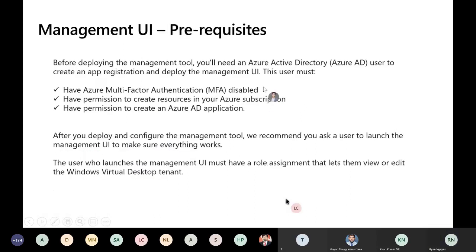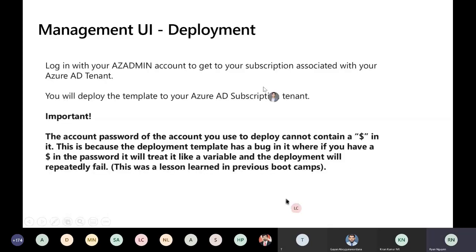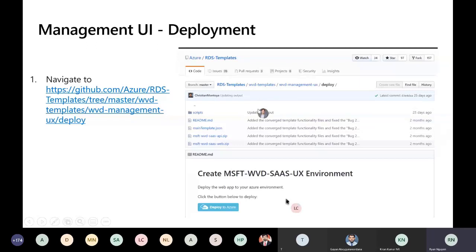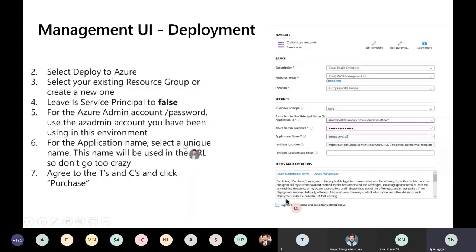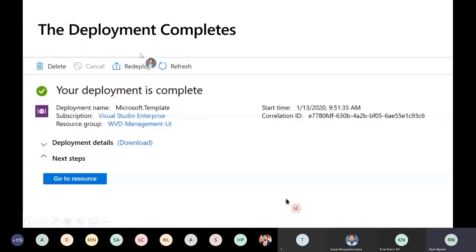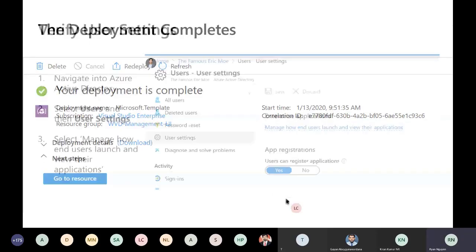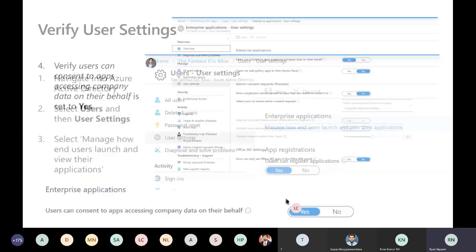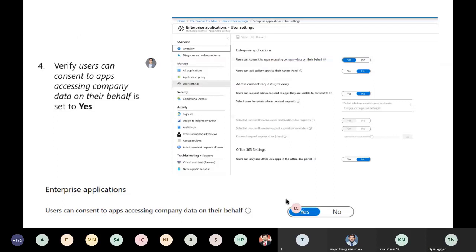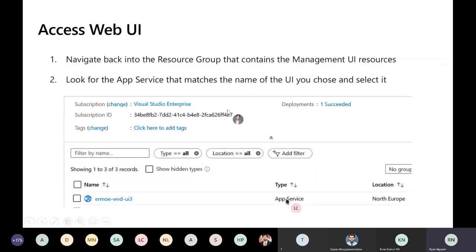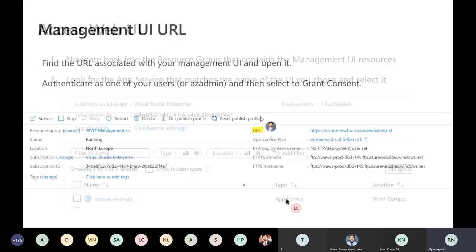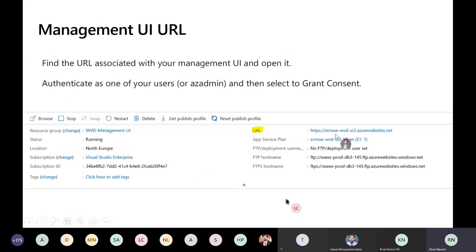Right. Let me quickly go through it. After this section, you can go and try to spin up the WVD Hospital V1 and test it out, right? This is the step for the management UI to deploy. And basically, it needs the app service to run it, right? You assign the user after you deployed it. And then you have a link to access this web UI.